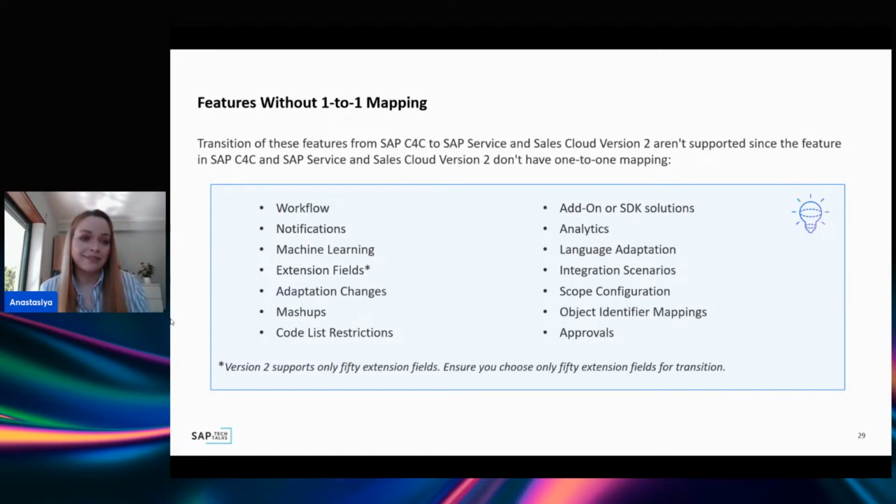Add-ons and SDK. It's a main, problematic point, because SDK is not available in V2. But right now, what I know is if you would like to extend V2, you need to use the BTP platform, especially the build-up tool. And this build-up tool is available for extension for V1. So if your customer is already thinking to move to V2, try to think how you would rework the existing extensions in SDK into build-up capabilities.